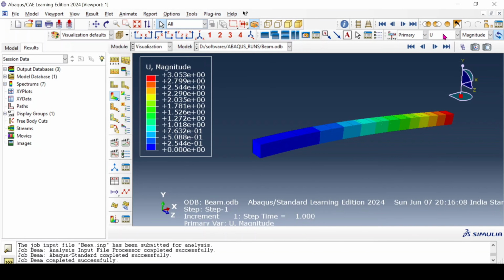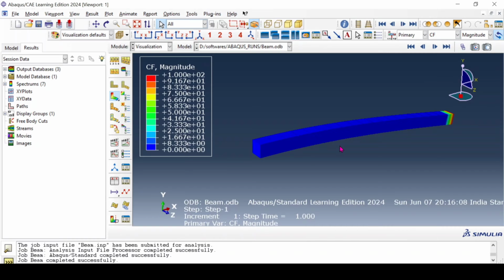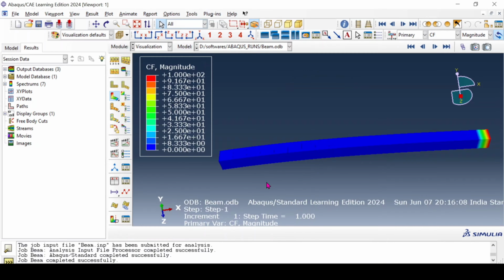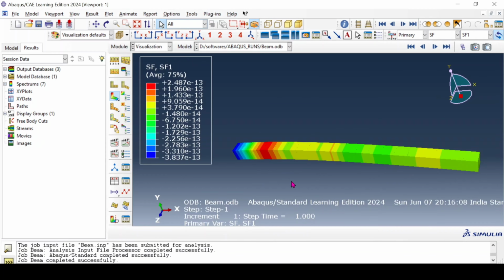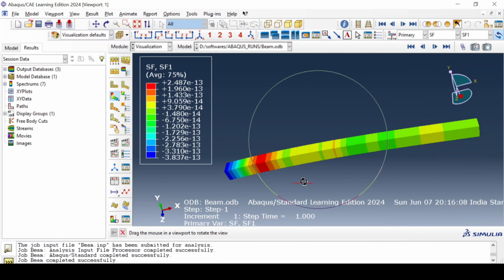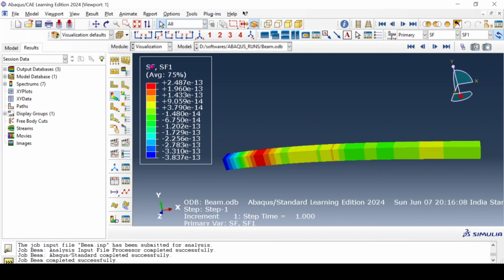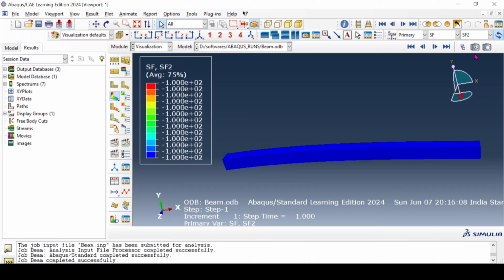As I told you, I will show the shear force and bending moment diagrams. So this is the shear force. This is the shear force and bending moment diagram. Shear force in the y direction.